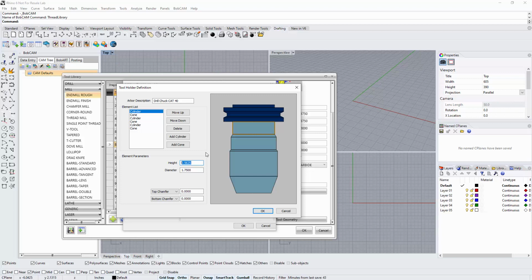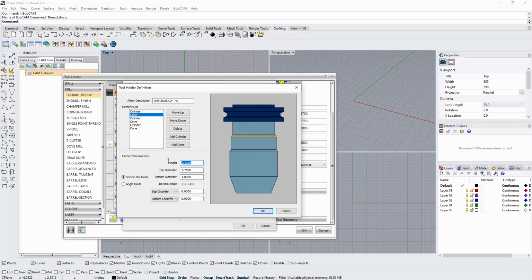And you're just going to build this using cylinders and cones. If you have an area where it gets wider, you'll use a cone to taper to that size. So we can see the second cone here. We have a top diameter of 1.75, so the same as that cylinder there. And then the bottom diameter is 1.89, and we have that little cone to create it.